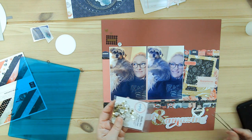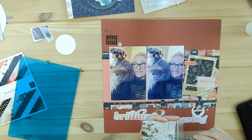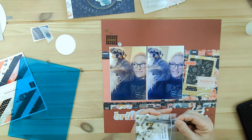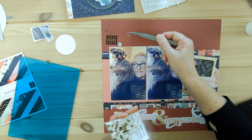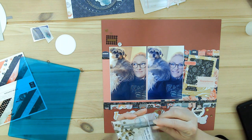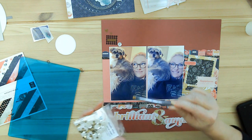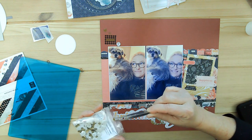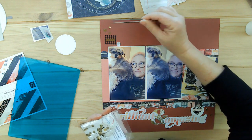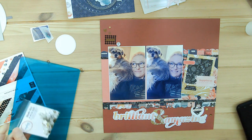Okay. So here are the 3 sizes that are in this bag. I don't think there's some clear ones. Can you even see that? I'm not going to use it. And it's kind of a matte gold, and this one's a little bit shinier. Oh, I need one smaller. Here. See? There's another size right there. All right, I think that's all the sequins I'm going to put on here.